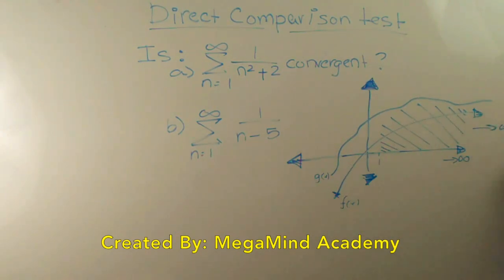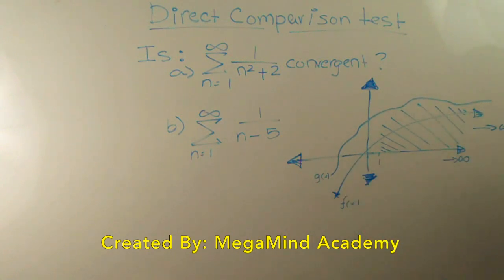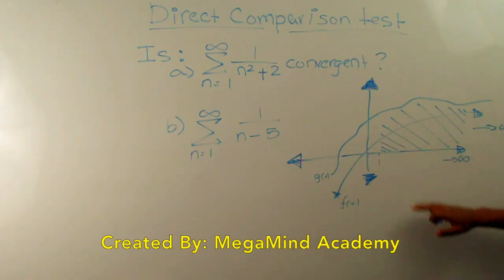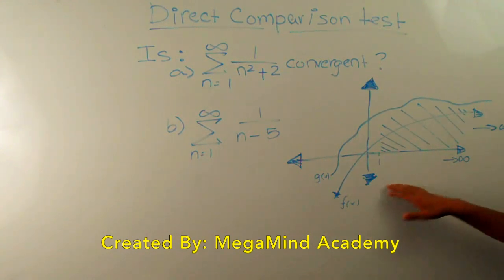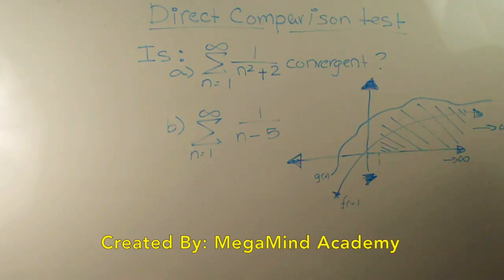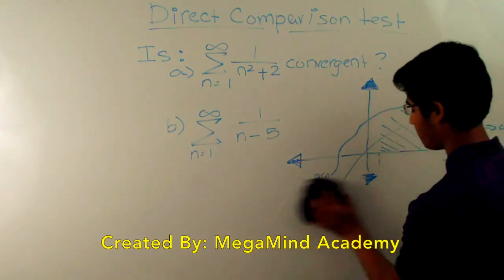So the same thinking applies to series as well, as you saw in the last problem. So if we have this function g of x, and we have another function f of x, and f of x is bounded by, or is smaller than g of x for all x, but positive, and the series is divergent of f of x, then that means that the series of g of x on the same interval is also divergent. So let's try problem A and problem B.